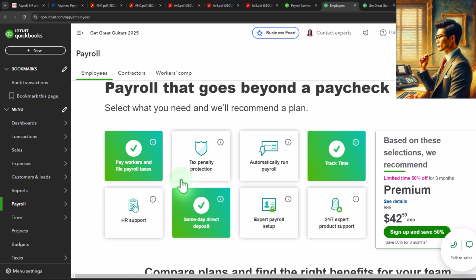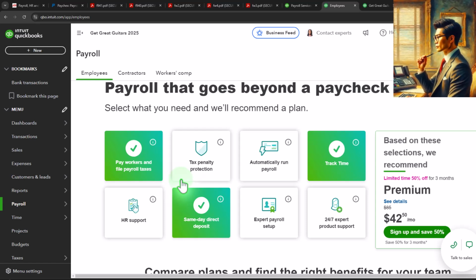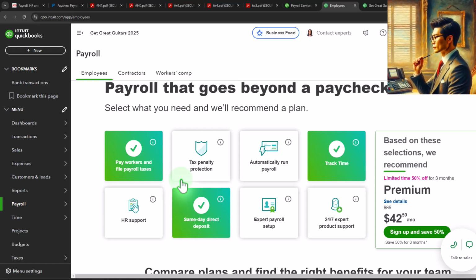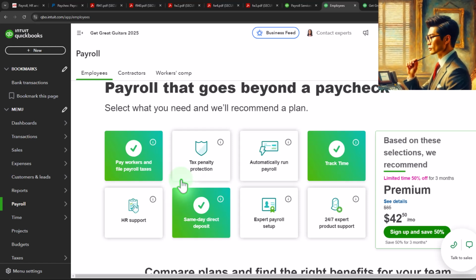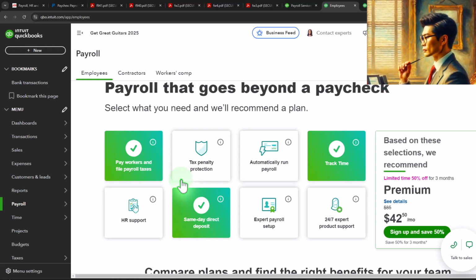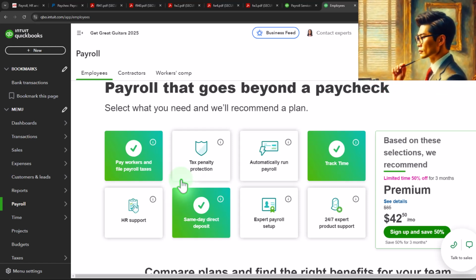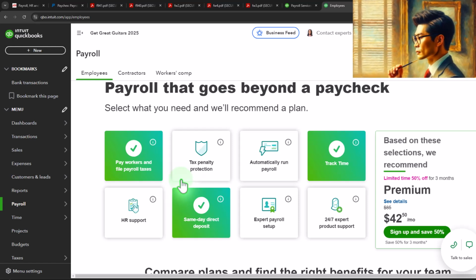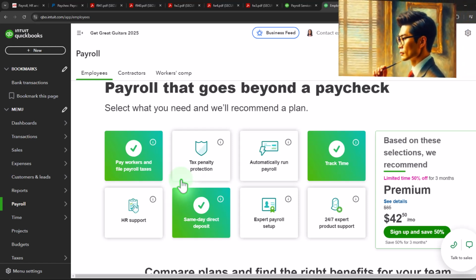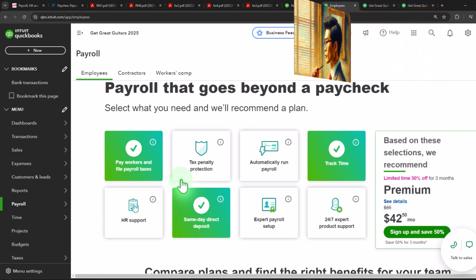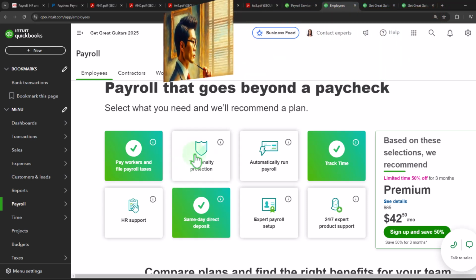Now, we're not going to process the payroll within the QuickBooks system in this practice problem, although we will talk about the payroll as we go through the setup process. And then we have a whole other course that's dedicated to payroll if you want to dive into that in more detail, because once again, it's kind of a specialty in and of itself. So this would be where we would set it up.